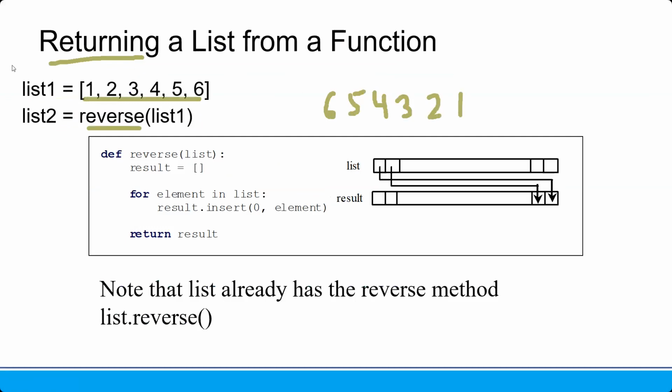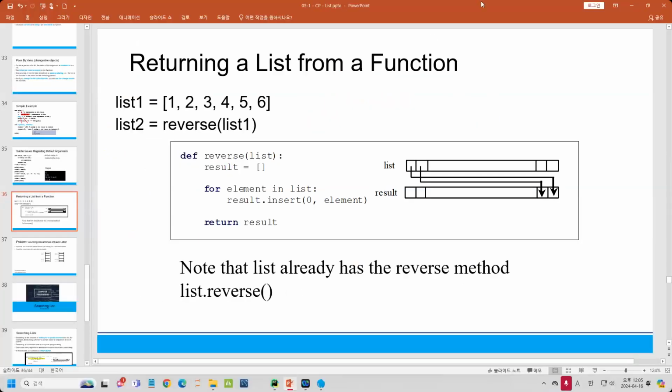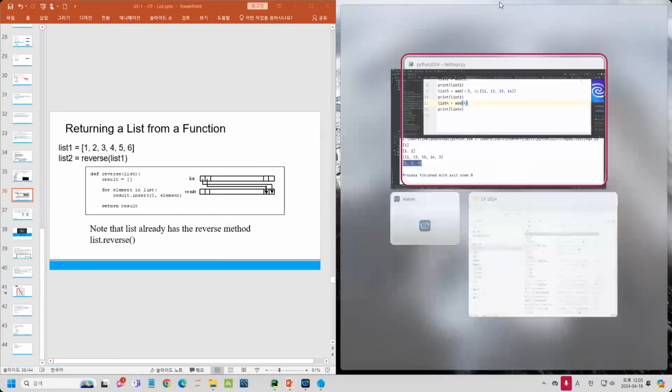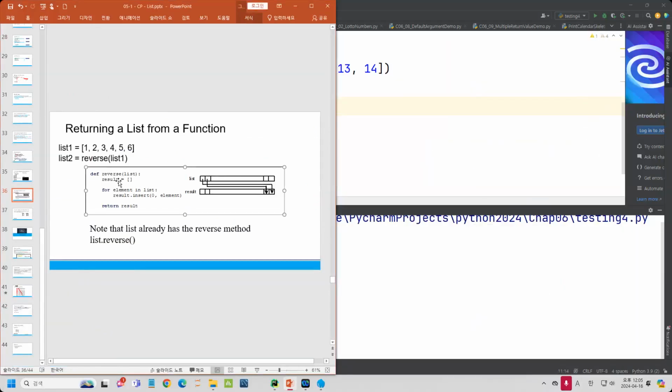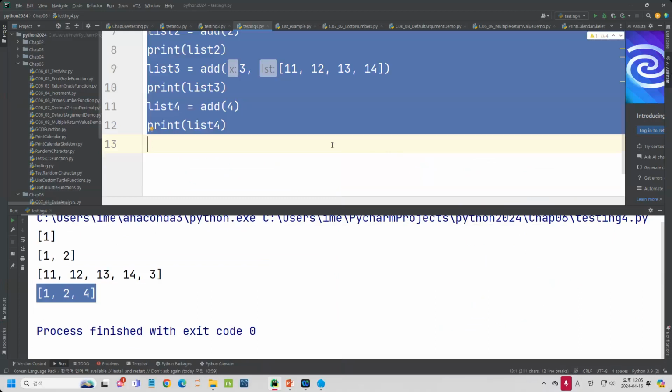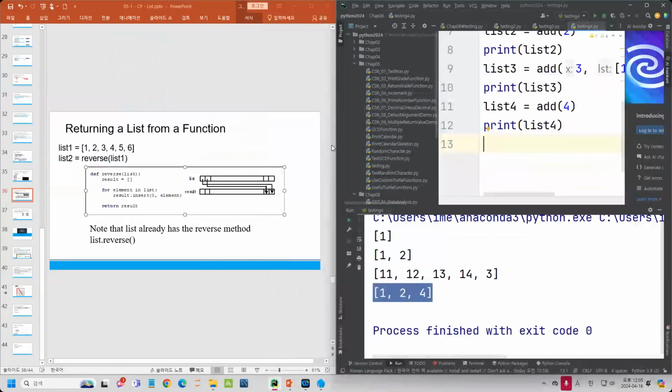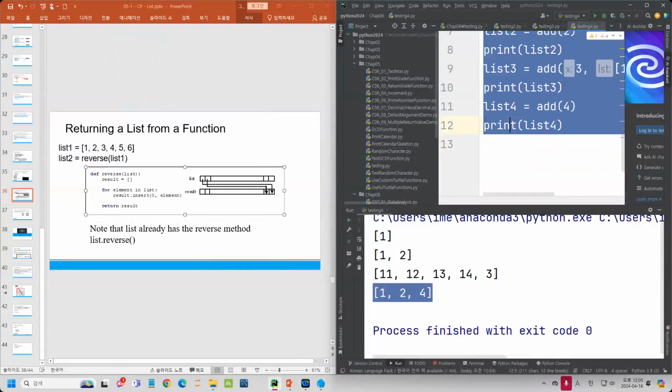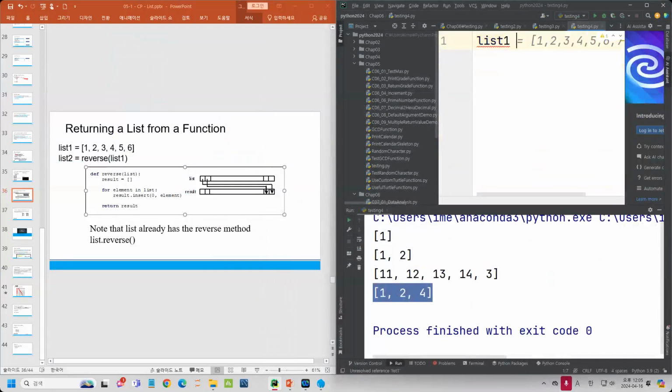So how can we do this one? We know that this result will be a list. Now let me just do this one. So I have list one. Let's say this is 1, 2, 3, 4, 5, 6, 7, 8. Okay.